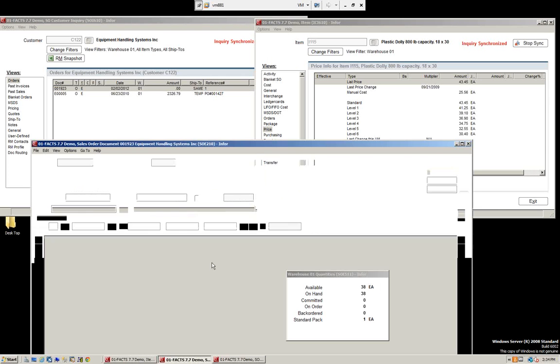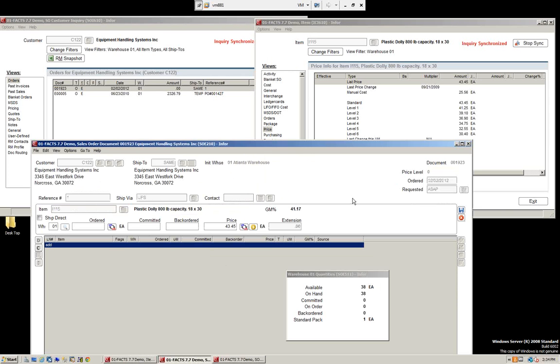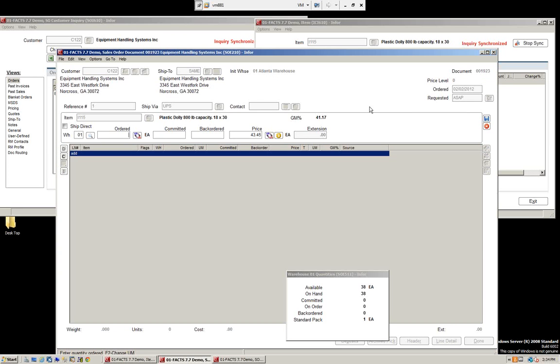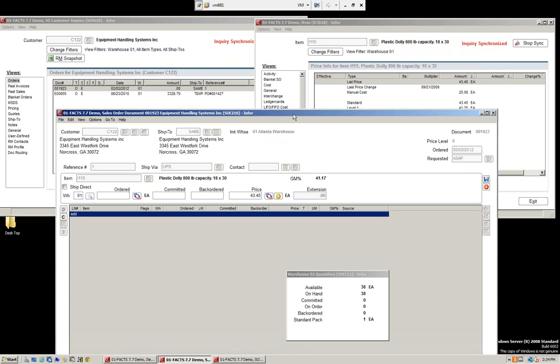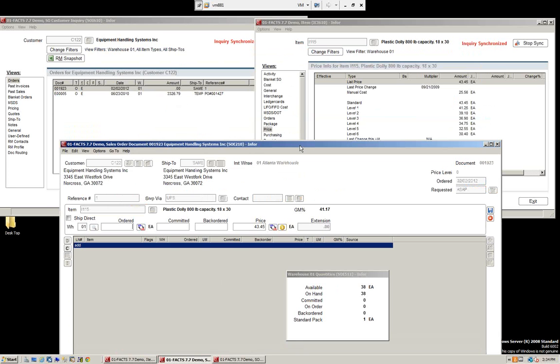Let's see which one, our sales order. So let's bring this up here. What we can do is see the inquiries can be set to synchronize, and this is probably the most powerful way of using the inquiries.